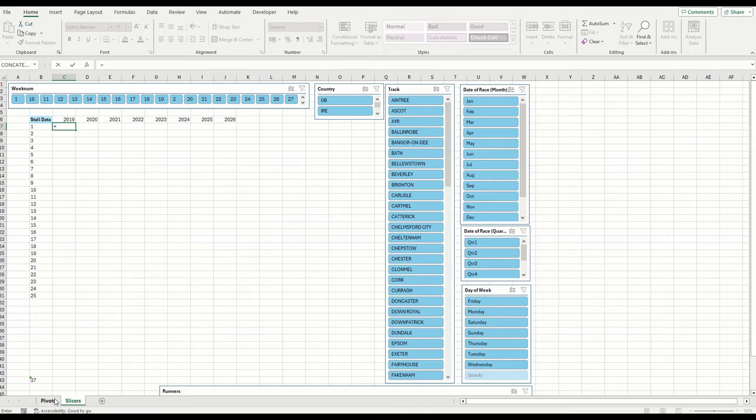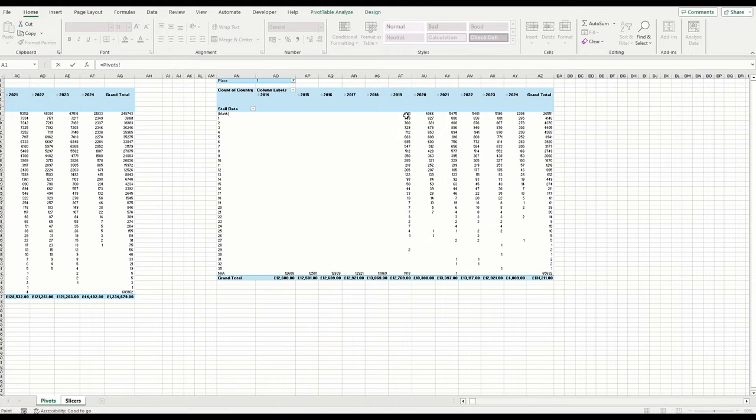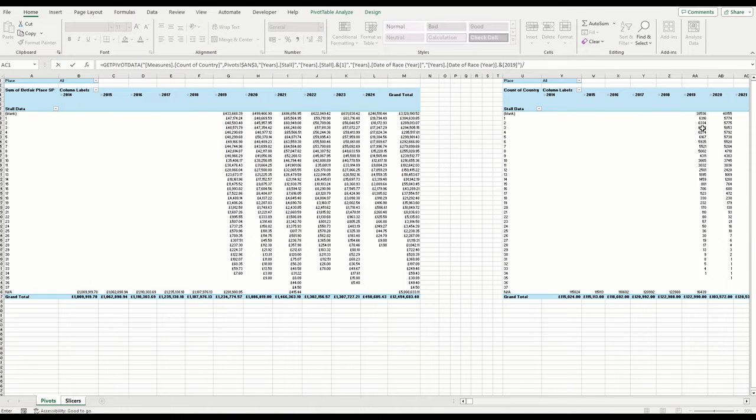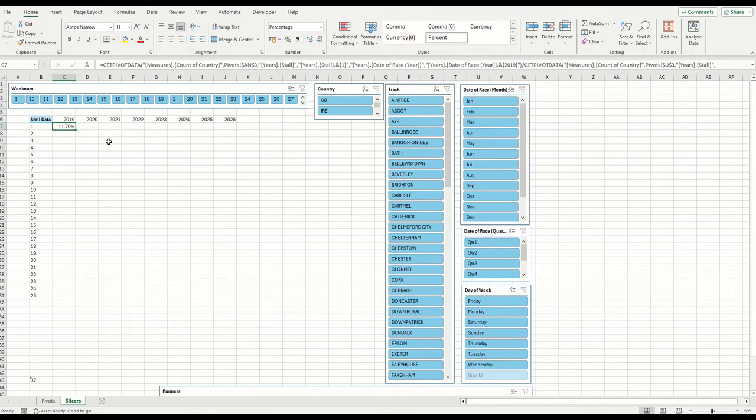So let's say the pivot, what we want to look at is number of winners, which was this one here. And then we want to divide it by the number of occurrences, which was here. Okay, so that's given us a percentage that from 2019 horses running out of stall 1 for any race won with an 11.7% win ratio.